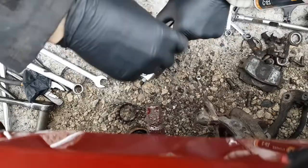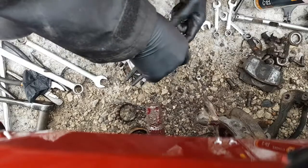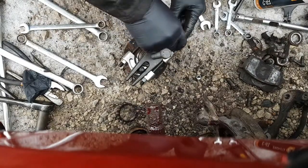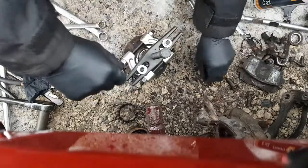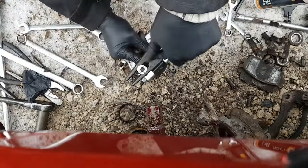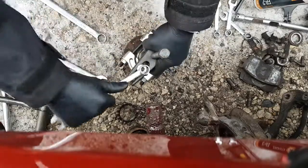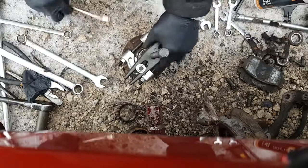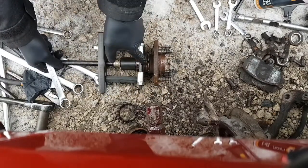Okay, now we can run this out a whole bunch. Actually, I like that better. It goes all the way down. Yeah, I like that much better. These longer ones are going to be better. Now, before we tighten all that up, let's center all this stuff up. Looks pretty good. Snug these so it doesn't move around. Okay, so keep an eye here.